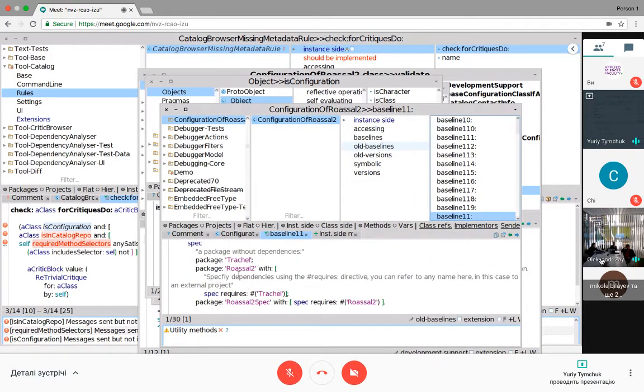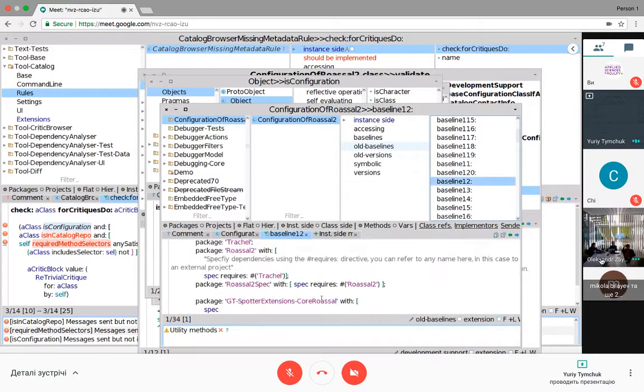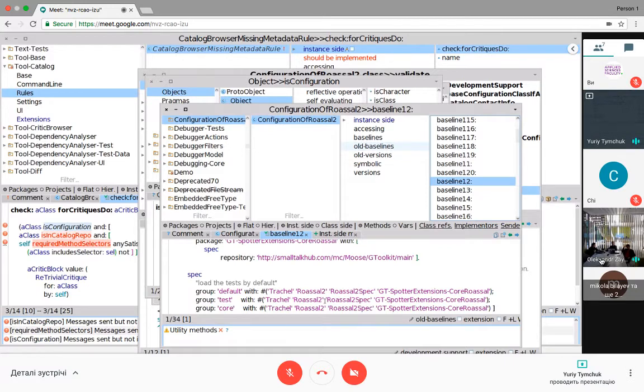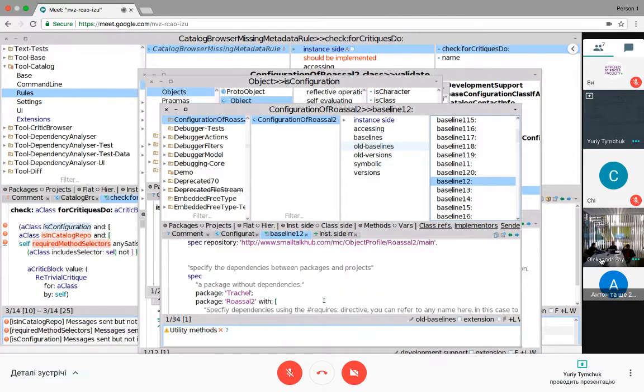Already here you see that in the previous version, they only had Rosso and Rosso 2. Now they also added Rosso Spec. And then here, now they added GT Spotter extensions, Rosso Core. Essentially, baselines just define that I have this package and this package should be loaded before that package.